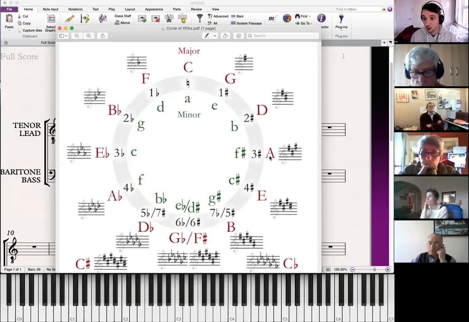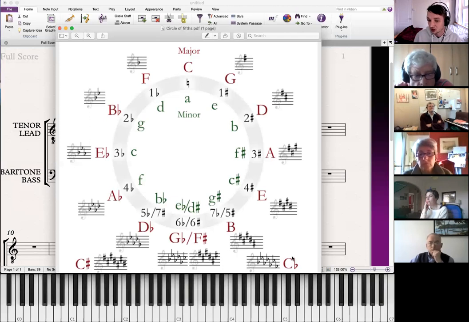Go around again to where we've gone up till now. A major has 3 sharps, F sharp, C sharp, G sharp, and so on. As you go around, E major, B major, F sharp major, and then our enharmonic equivalent kicks in, and we go over to the flats. You might have already noticed that all this side of the circle, apart from these ones, just ignore these ones for now, are all sharp key signatures. And the ones on the left-hand side of the circle are all flat key signatures.